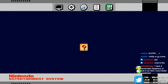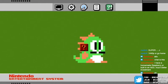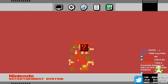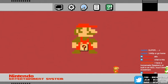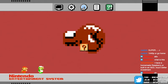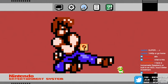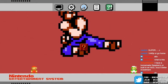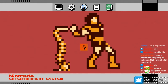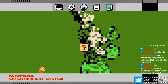So here, if we don't touch anything for a while, this is the attract mode, like the screensaver on the console itself, which is pretty damn adorable. Gotta give credit, this is a lot more fun than any UI from a Linux-based emulator. Although you can make some pretty cool ones with Raspberry Pi. I love the Pi. I've never had one myself, but they are so cool. The only thing that's tough with the Raspberry Pi is getting it to emulate sound properly, because you have to have a really powerful processor to do that.